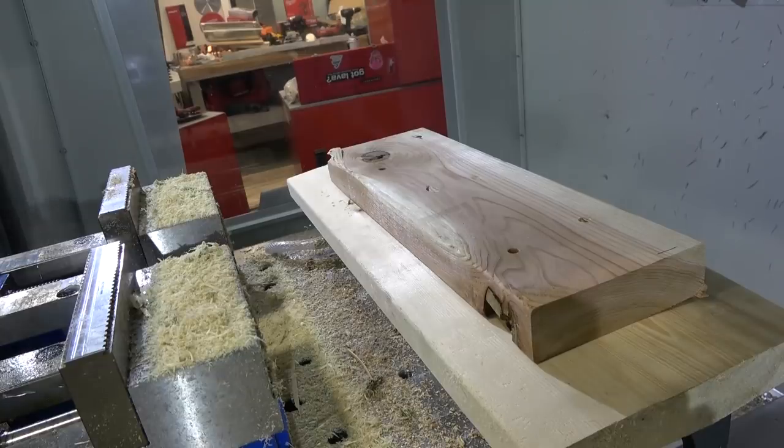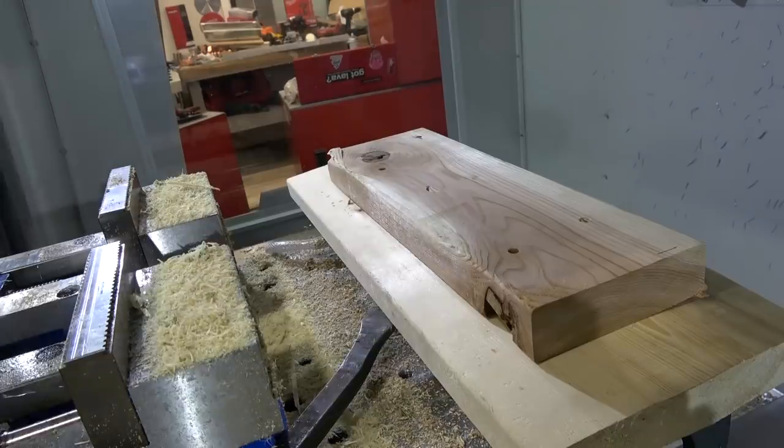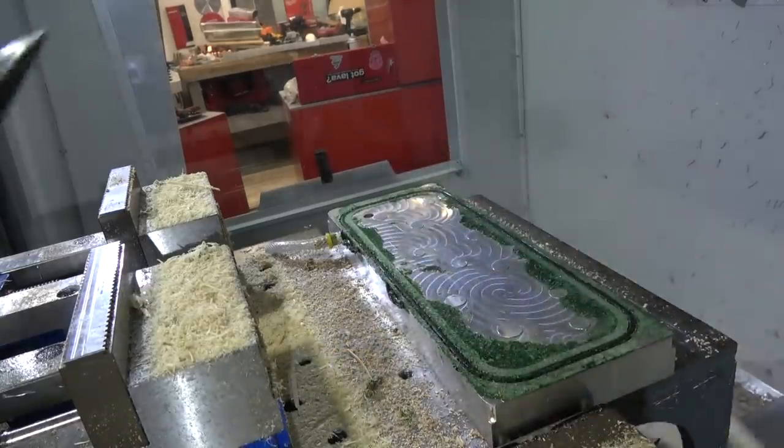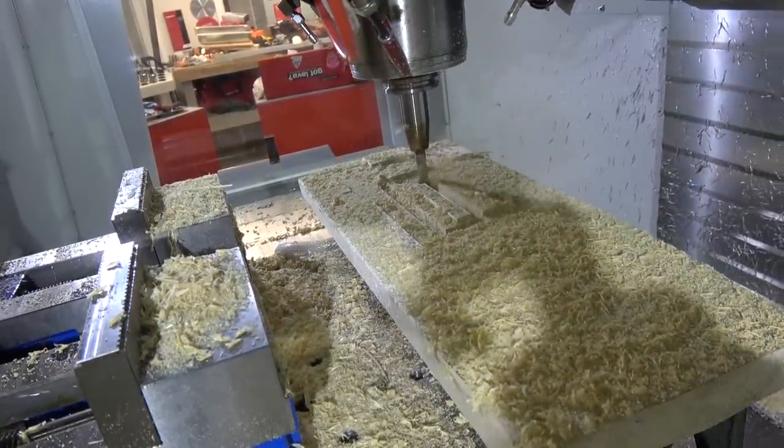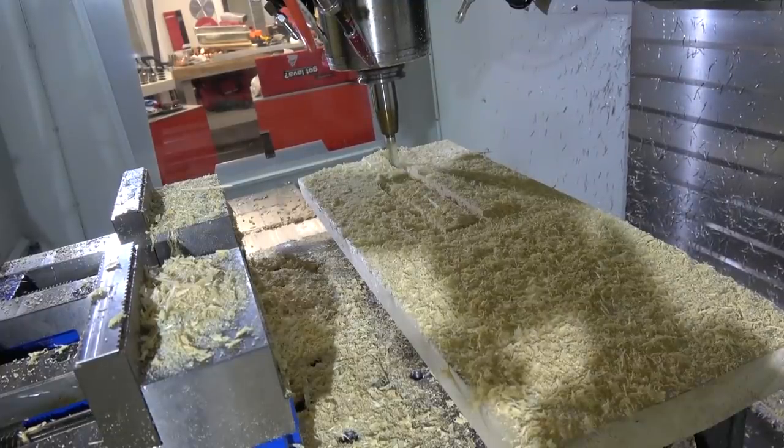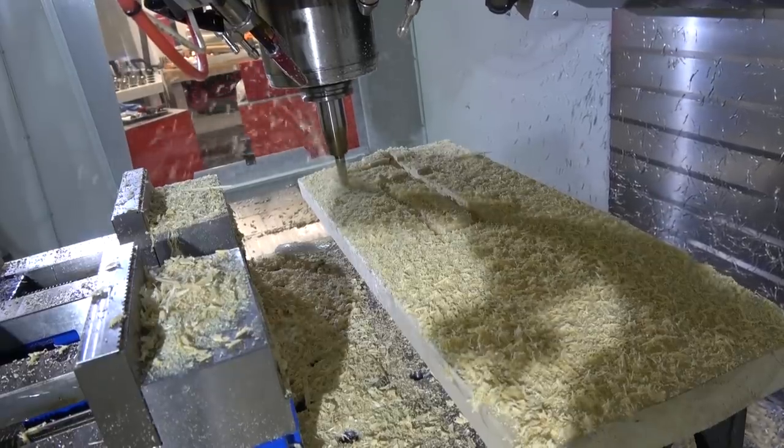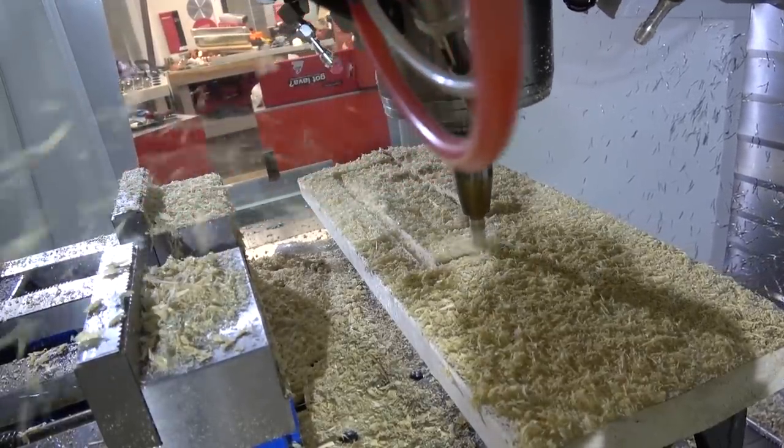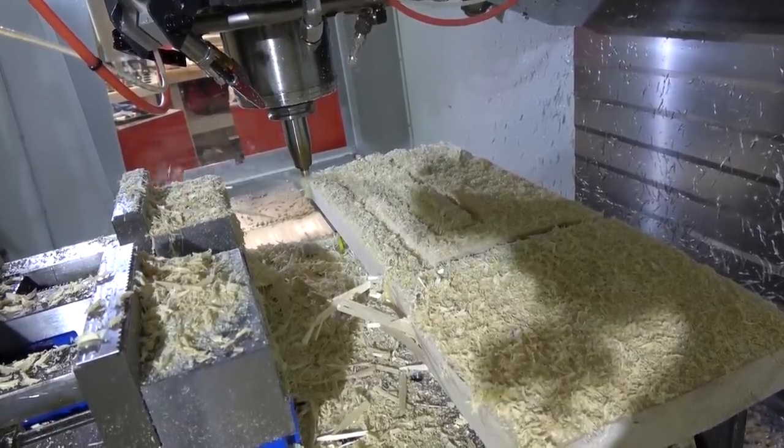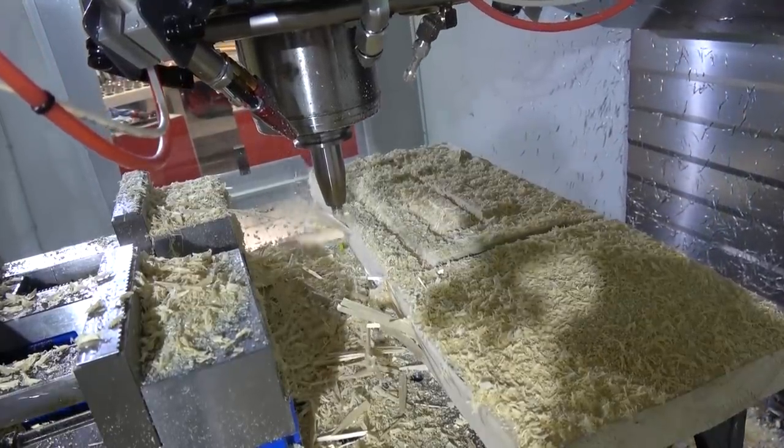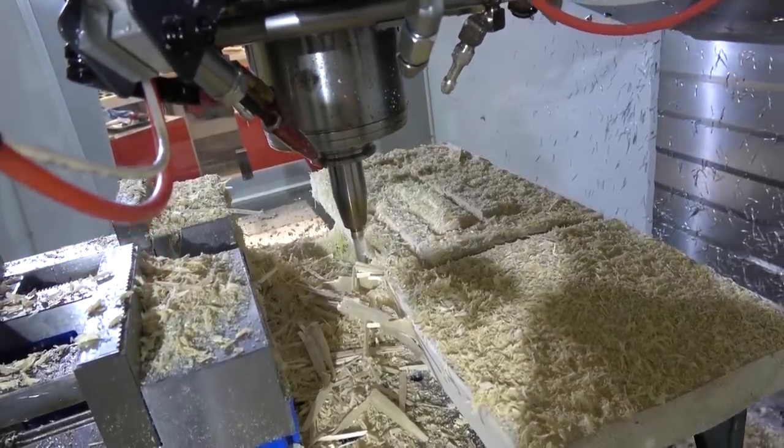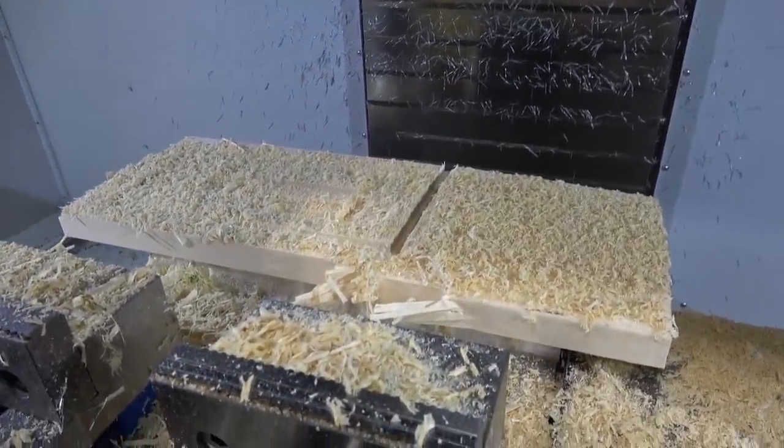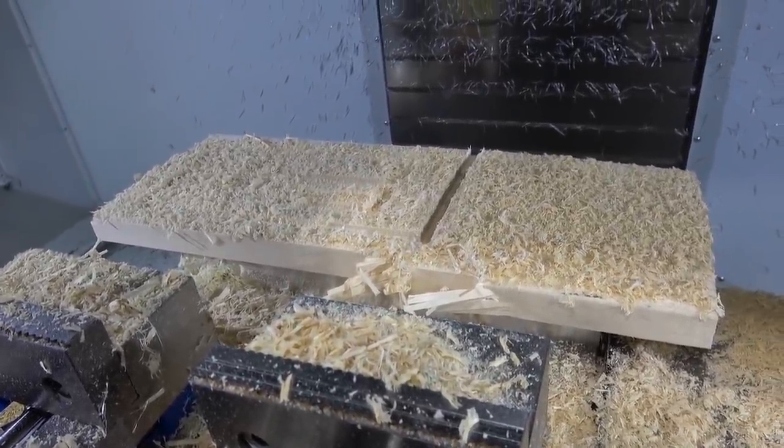Wow. It works. It's working! Oh, yeah. I got this big cheater pry bar on here and she ain't coming off. There we go. The beautiful thing about the vacuum hold down is that you can go around the entire periphery, profile the whole thing, and you're not stuck with a step because of the vice jaw or mighty bites or what have you. There you have it. Woo! A perfect material for masochists. What a hassle.